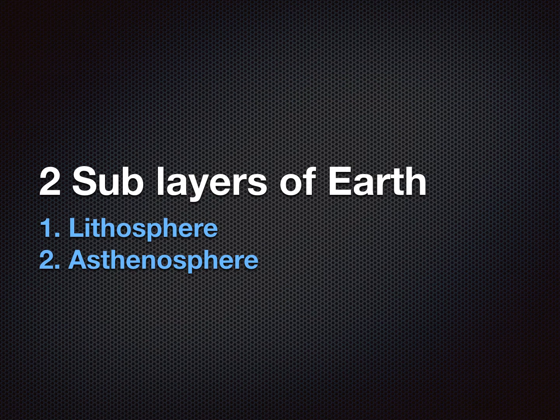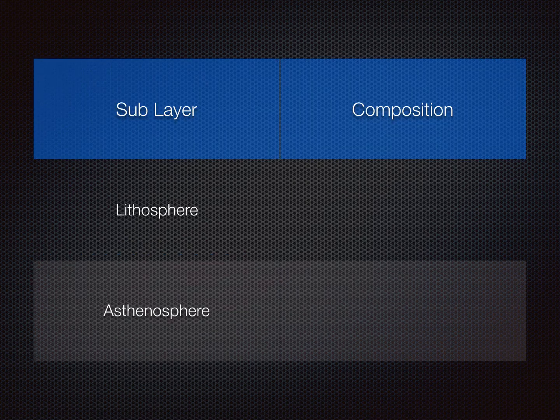The next section in your notes, you have to know the 2 sublayers of the Earth. And the 2 sublayers of the Earth are known as the lithosphere and the asthenosphere, and we'll talk more about those in just a minute. So under these 2, you're going to make another table.